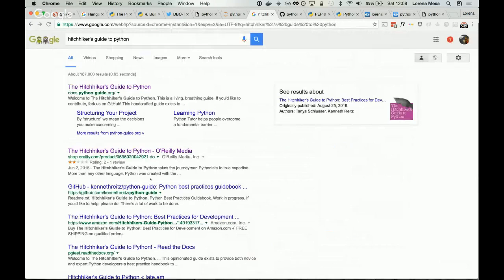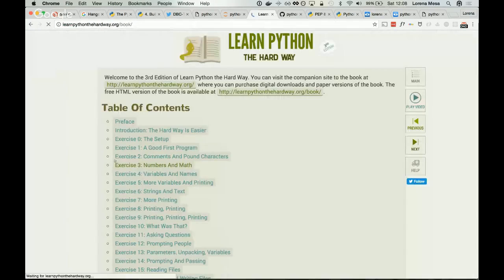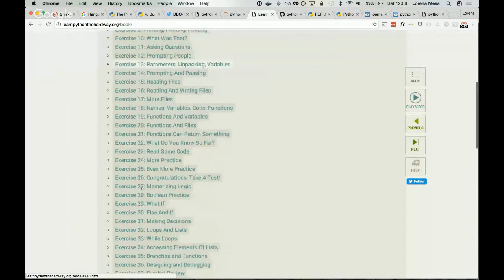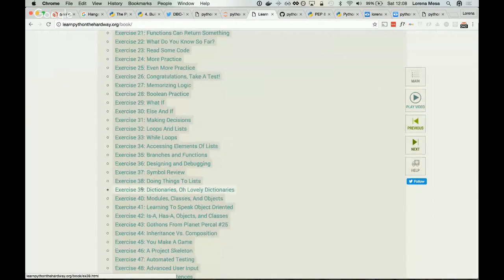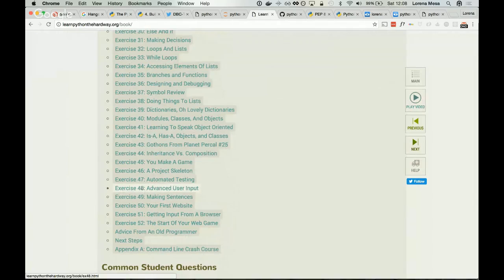Or you can check out the condensed version, which is docs.python-guide.org, the Hitchhiker's Guide to Python. Another one I really like is Learn Python the Hard Way. They actually have a few. I know they have it for Ruby as well. I'm not sure how many other languages, but this just gives you a bunch of different exercises you can check out. So if you want to have more interactive kind of things rather than passive, this is a cool thing to do. And of course, I always encourage people to check out their local Python user group.